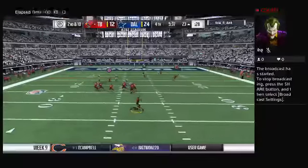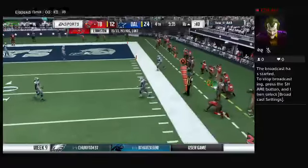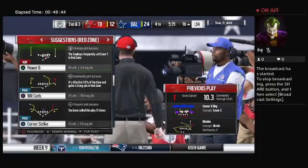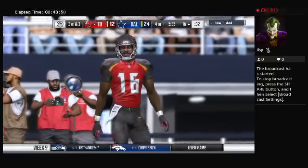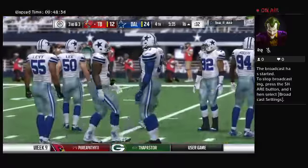On second down, Winston again. And he comes back with one, complete. The reception good for 7. It's third down. If you're running an out route, it's likely you're going to end up near the sideline. And what did we just see there? Toe tap. You got it. The benefits of practice. Toe tapping, foot dragging, picking it up, and making sure it was a catch.